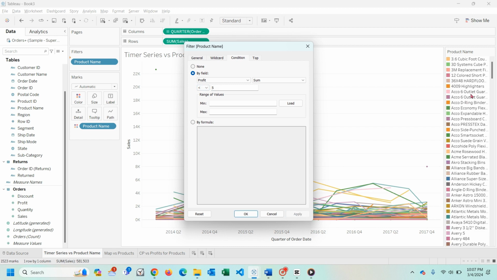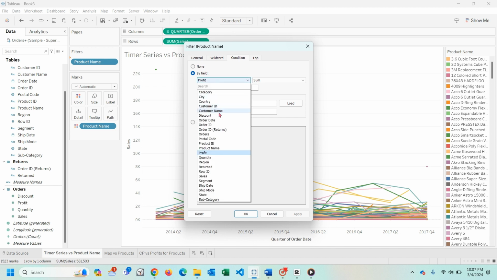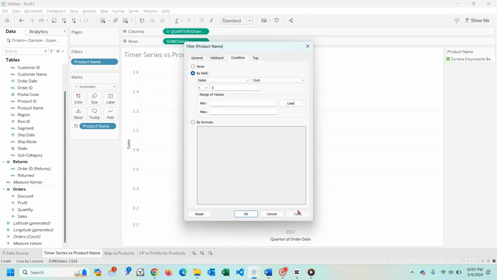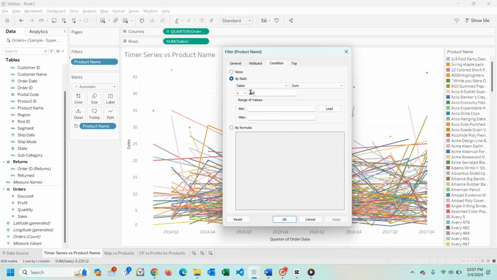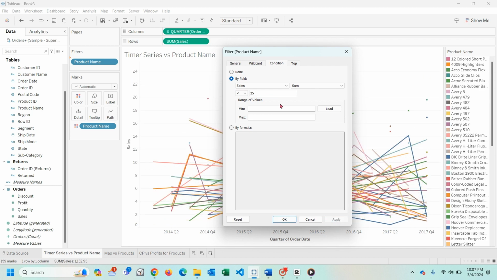Still a lot of. Let's go for sales. Now let's increase. We don't want this many products. We will get to a value where we only have like 5 to 10. Let's say 15.